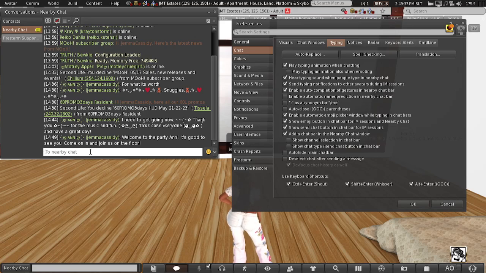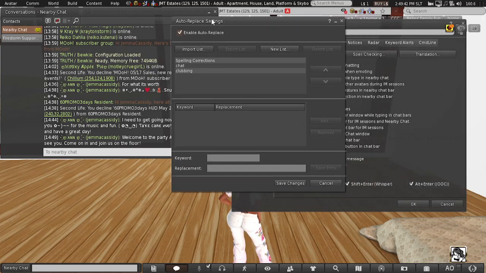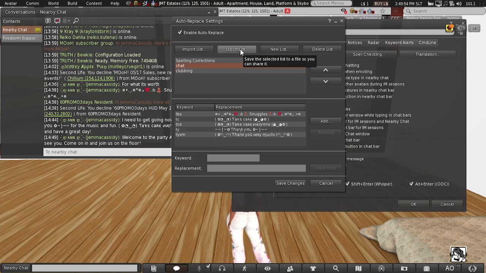And also, another nifty tool is you can actually save those personalized lists here by clicking on the export. Save it to your computer.